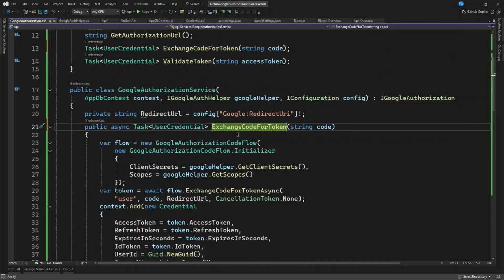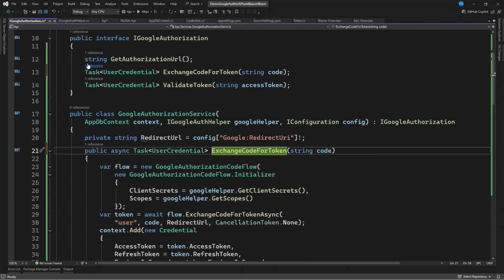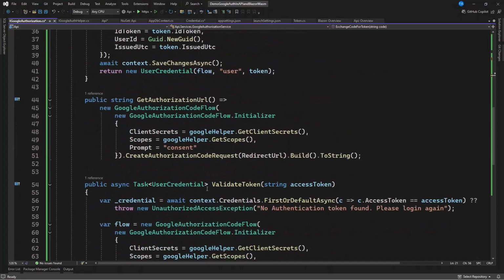Okay, so the first thing that we're doing here, if we look at the order of this, is we want to get this authentication URL, and in that we have our client secret, we have our scope, and our prompt is to add a refresh token. For now, we are adding it so we can see it in the database, but later on, we'll see another video on how we can work with this refresh token.